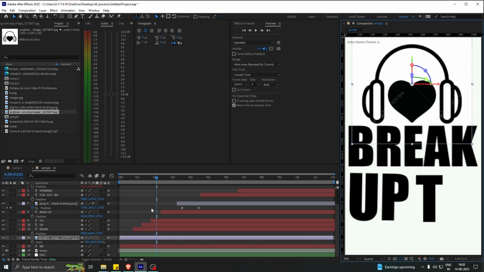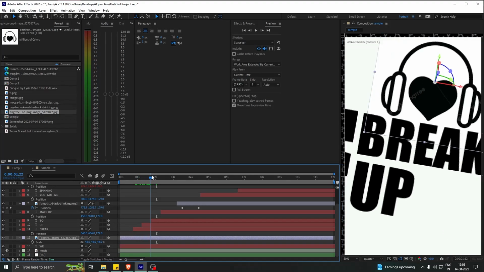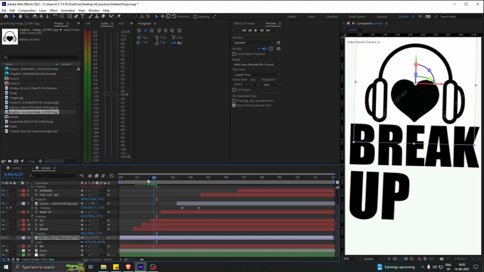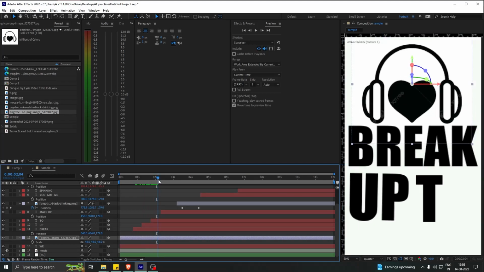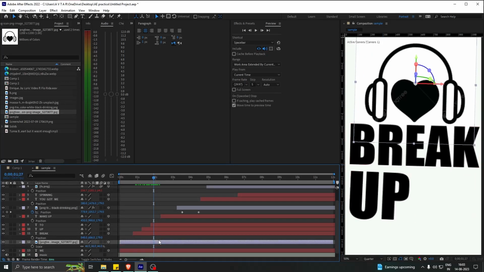There are two ways of animating it that I am going to show you. The first one is this one, in which the text is there and then the image is there, but the image is still, it is not moving, right? So what you can do is go to the place where it is completely visible, like this part, and then press S on your keyboard to scale it.